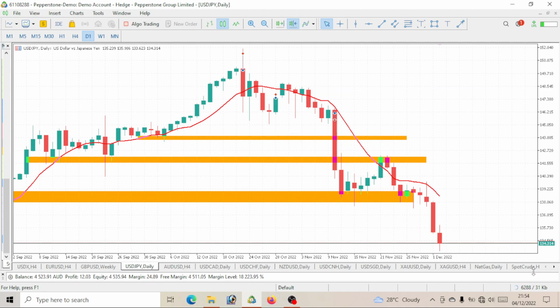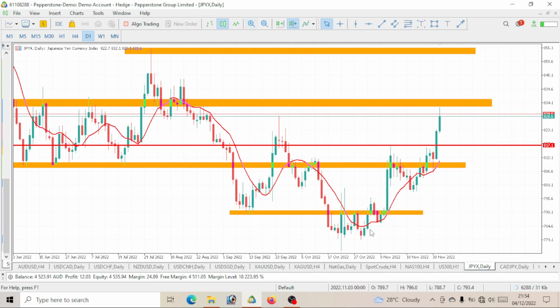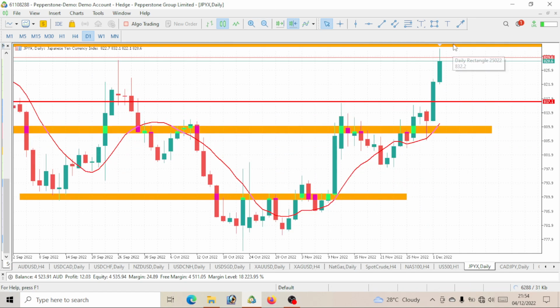Once you take a look at this JPY index, guys, you clearly can see that we are having higher highs and higher lows. So here comes, you see this as a higher high, and then we will take this as a higher low. Here comes a new high that broke this previous high. Then we have gotten a new higher low. Then here a new high. Then we consider this as a higher low. Now, if you take a look at this massive movement, you see that this is a good amount of highs. Of course, a correction needs to play out, which should be a higher low.